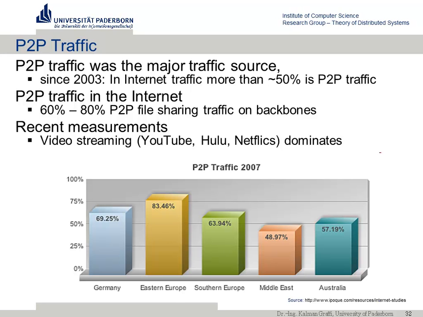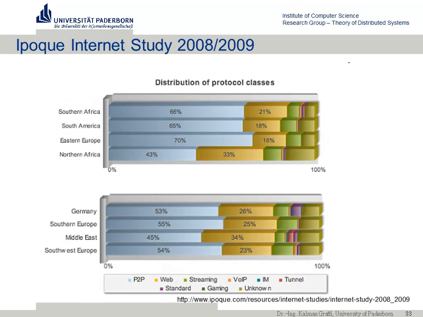So nowadays people do not download the movies, they stream them directly. YouTube is very popular, Hulu and Netflix, where you can also watch TV movies and series. That's getting to dominate. This is from 2008 and 2009, and streaming is green. Since then it's still increasing, but this also shows, the blue one is still peer-to-peer, that even in 2008, 2009, peer-to-peer was very dominant, and that means a really high business factor, and that shows how much traffic and how many users there really are.